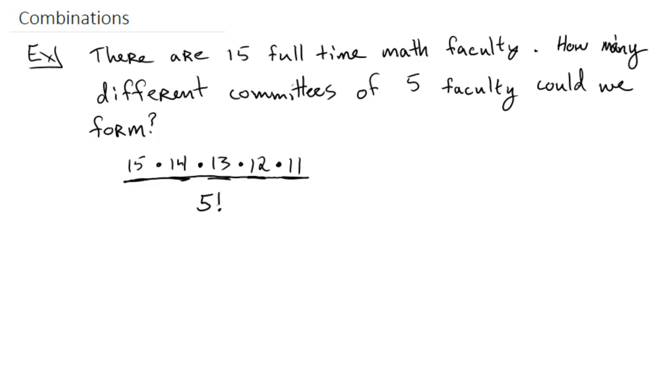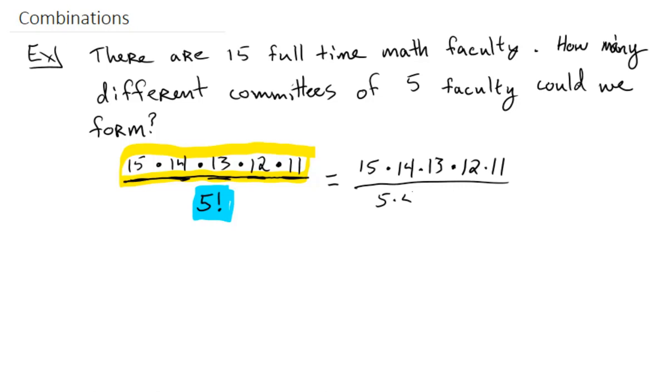Either approach is fine. This one, to me, is just a little bit more simplistic because it doesn't include a bunch of stuff that you then just end up canceling out right away. So the idea here is we do our numerator like we did when we did our permutations, and then we just divide out the repeats of all the different ways of arranging those things, because we don't care about what order they're arranged in. They're all being selected for the committee. So then, to make people happy, I'll go ahead and do out the math on this, but that's really not, in essence, what we're learning here. We're learning how to set the problem up more than how to compute it out.